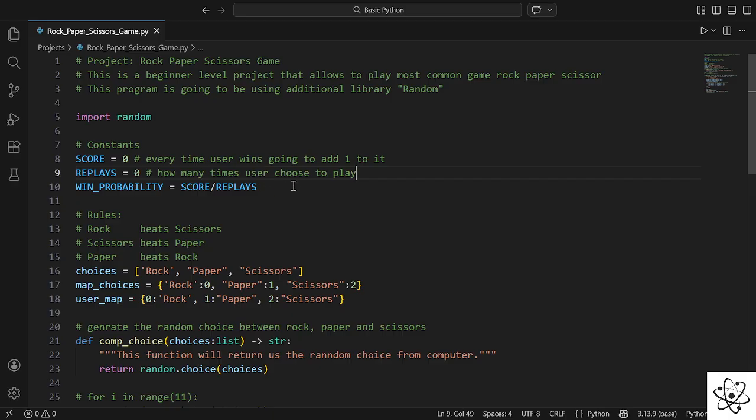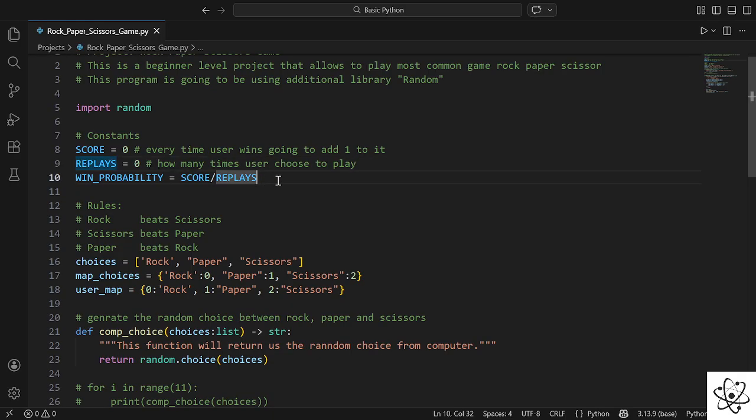And for the first thing, if replay is not equal to, so this is the thing that we must keep in mind.